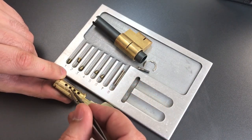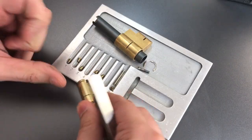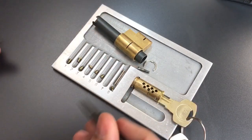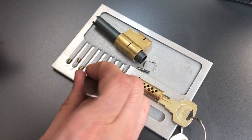Not sure what order they are, but I'll try to figure that out in just a moment. And looks like 4 is going to be a real pain. There we go. Okay. Let me arrange these key pins. I'll probably figure out which ones go in which slot as I reassemble this.